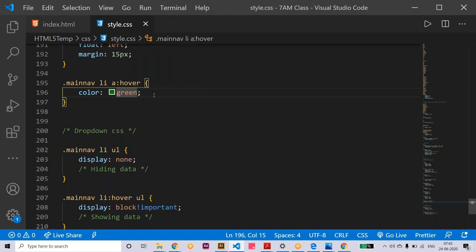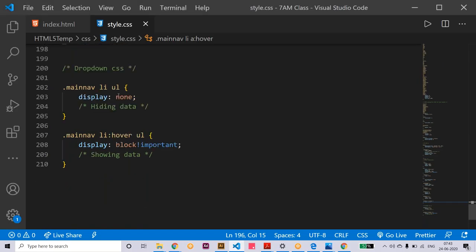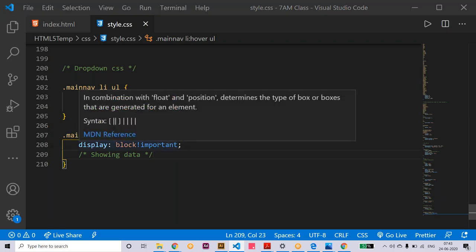Okay, so for the mouse over effect, I give it the green color on mouse over. Here, in the first UL, I'm going to hide the content, and in the LI H4, I'm going to display the content. So both actions are different. For the first main parent, I'm changing the color on mouse over. In the second section, the nested items, I'm going to hide content and on mouse over display content. The first one applies the color for the text. In the second H4, I'm applying the hiding and displaying of the content.